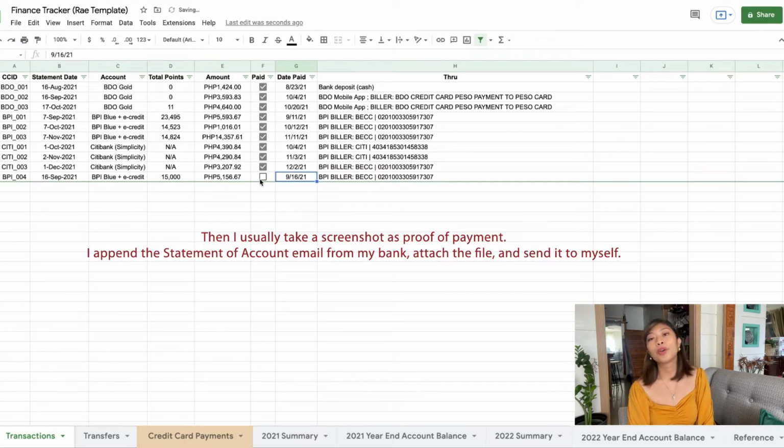Okay, by the way, a tip for using credit cards: the reason why I use credit cards is so that I can increase my credit score by showing the bank that I can pay on time. Every time I use my credit card, I pay the full amount every month, so I won't earn interest. And another reason why I get credit cards is because we earn points using these credit cards, and that will help us save in a way as well.